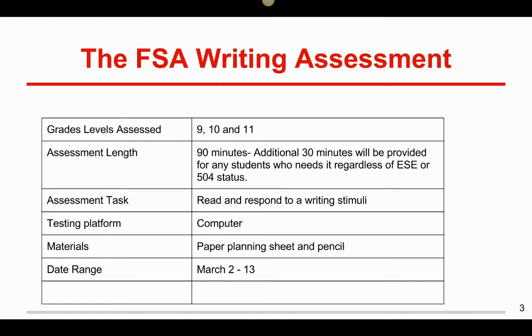The task itself will involve reading several pieces of text or looking at several visual images, graphs, charts, pictures, and the like, and then reading a prompt and responding to the prompt based on the information in those text pieces that they're looking at. It will be on the computer. They will have a paper planning sheet and pencil available to them, and the window for the assessment at this time is from March 2nd to 13th. We don't have the exact date at this time.